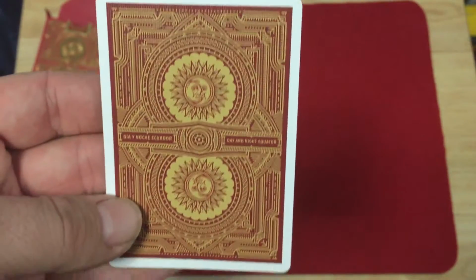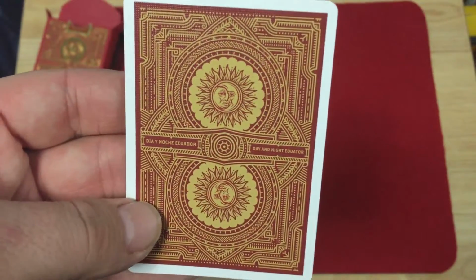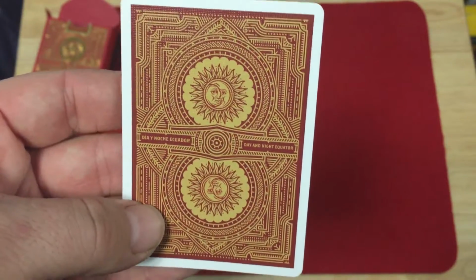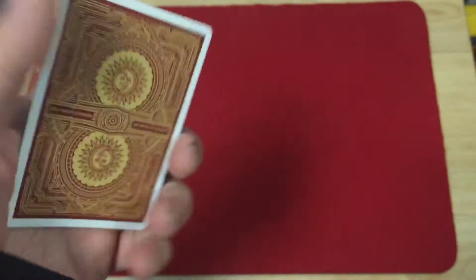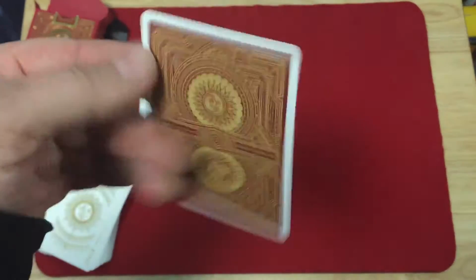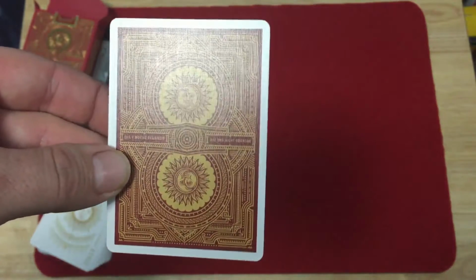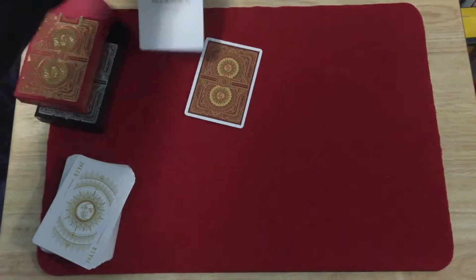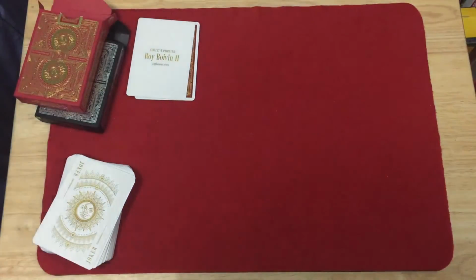Seems a little unnecessary to make it a one-way back design for that, but it is what it is. But it's beautiful artwork, lots of nice details and line work, a nice sun and moon. I like it. You get a double backer as well. You can see the borders are fairly centered fairly decently on this one, quite nicely. And actually, they stated that this has Q1 quality control, so obviously it's going to be good.